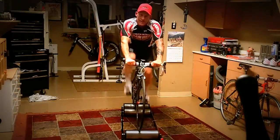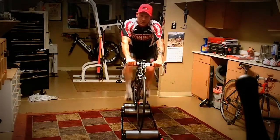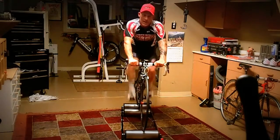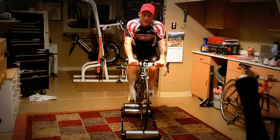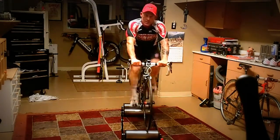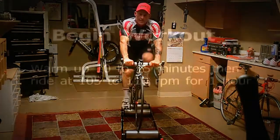And I'll do one leg at a time, right leg and then left leg, with one leg unhooked out of the pedal. I do that for a minute per leg, and three sets for each leg. And then I'll go into my warm down, which is about 10 minutes.